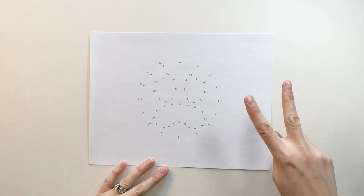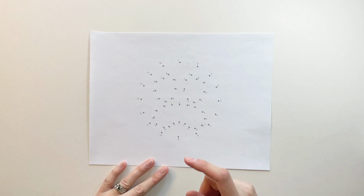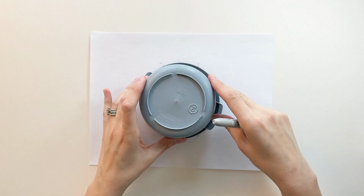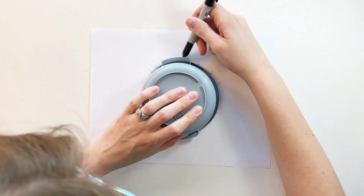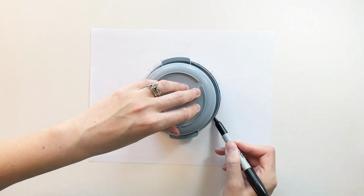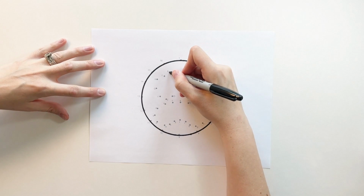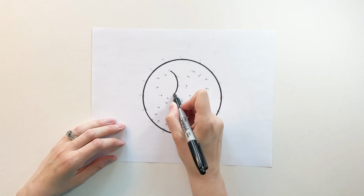Now you can do two things. You can draw freehand all the way around, or you can use a template like a bowl. I'm going to be using a bowl because it's the perfect size for my emoji. And this is how you get perfect circles. Markers can damage bowls, so make sure that you ask your mom and dad if it's okay that you use one of the bowls.